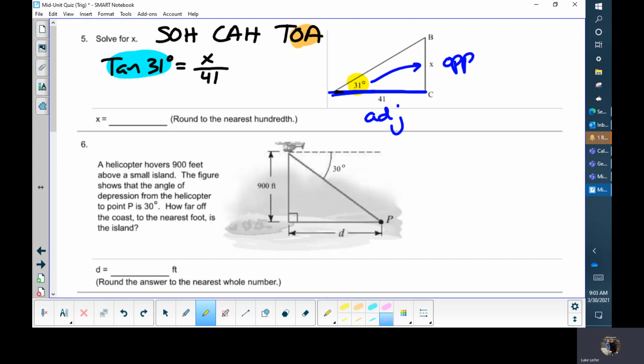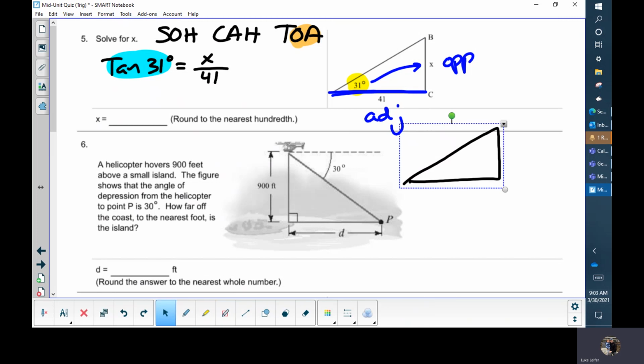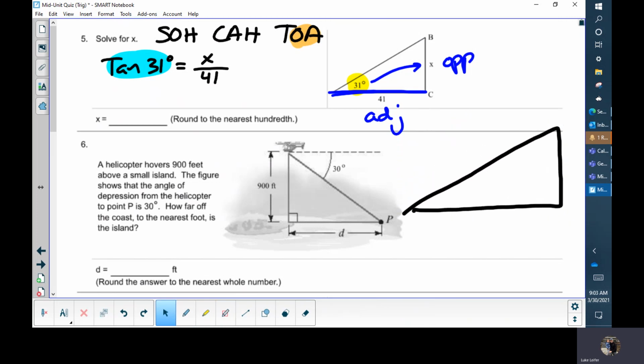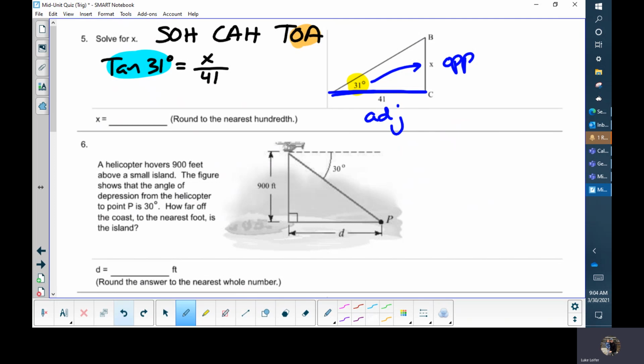So for example, if I were to trace this triangle and pull it off like this, and I still had a 31-degree angle over here, and let me blow this up a little bit, but still 31 degrees right here. Whatever these lengths are, opposite over adjacent, I'm going to get the same decimal or same fraction every single time. And that's what this number is. This is a pre-programmed number in our calculators. So since it's a number, I'm going to turn it into a fraction. And I always recommend that you turn it into a fraction.